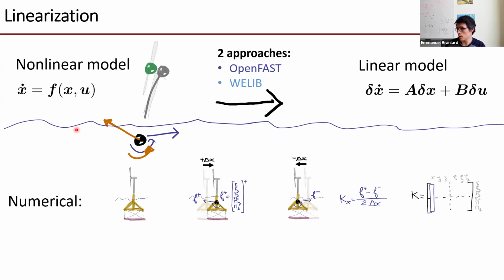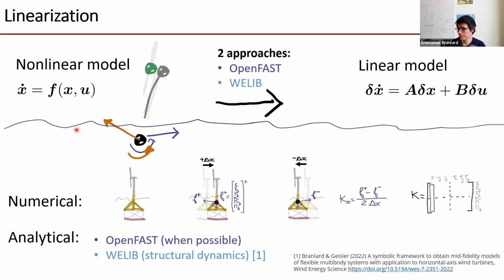So that's really the idea behind the linearization that is used in OpenFAST. Whenever possible, OpenFAST uses analytical linearization. When we know exactly the form of the model, we compute those gradients analytically. And for the structural model of our second Python approach, we have it fully analytical, which gains some time when you want to linearize. And it gives you more accuracy because when you do numerical differences, you're a tiny bit sensitive to how big the delta X is.